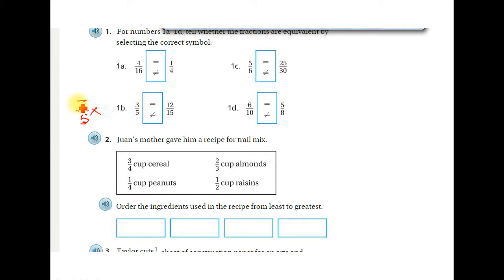Let's start with the denominator, which is even easier because I know my 5's really well. I know 5 times 3 is going to give me 15. So if I choose 3 over 3, and once I know what the bottom is, I know what the top has to be, because remember, I can only multiply by 3 over 3, 4 over 4, 5 over 5. So 5 times 3 will give me that 15 that I need to make it equal here. But 3 times 3 equals 9, not 12. So 3/5 is equal to 9/15, not 12/15. So those two are not equal.